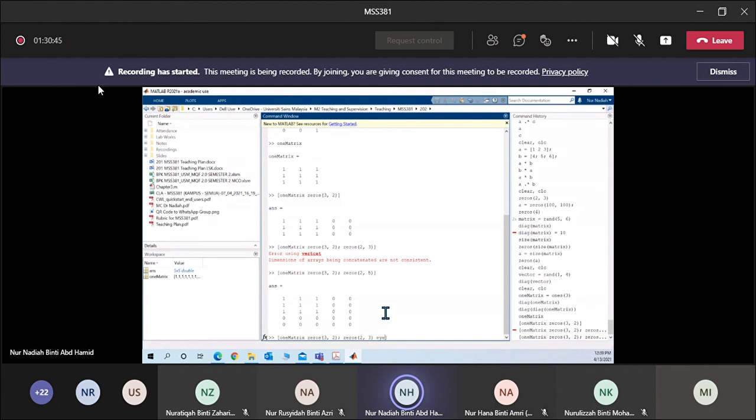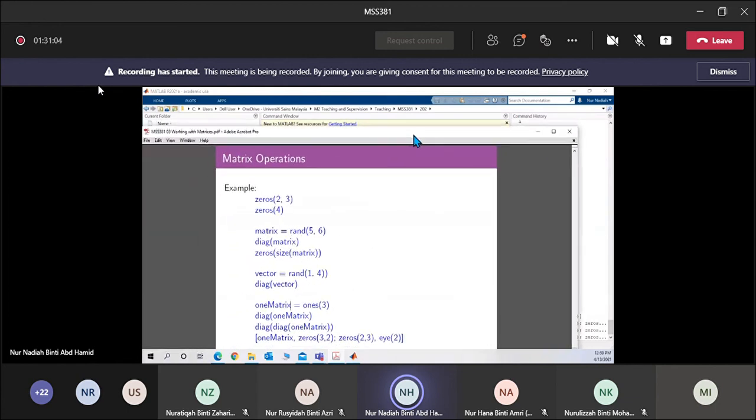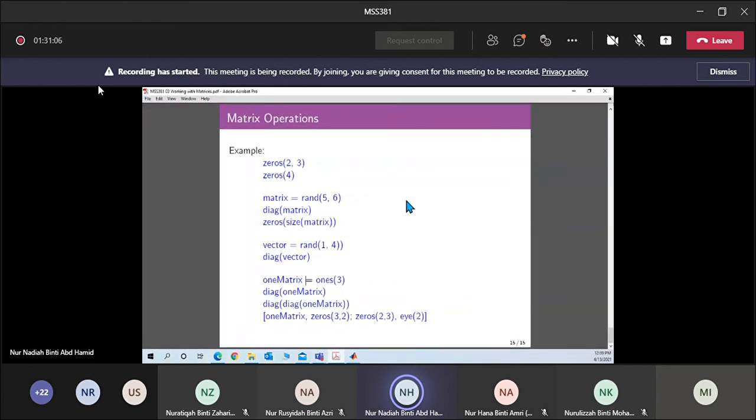For example, you want to add a 2 by 2 identity beside the zeros. Okay, so you have the big matrix. So yeah, it is also useful, I think, in applications. So that brings us to the last slide of this week.